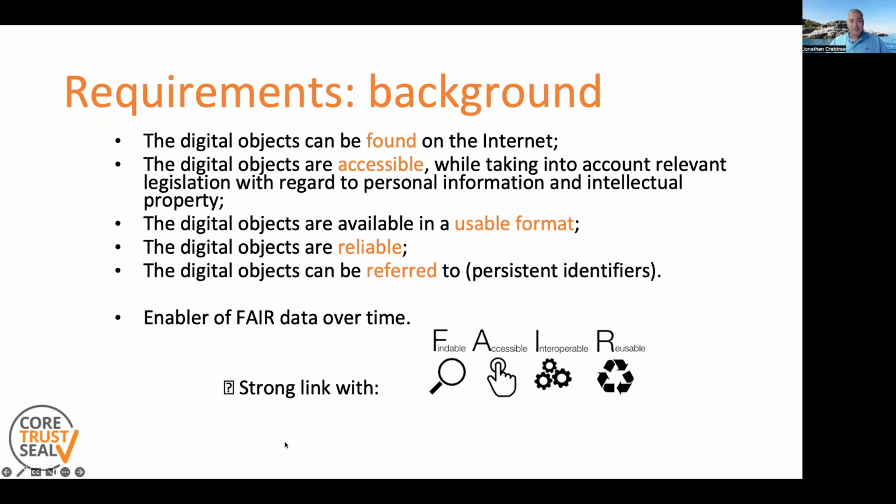So a little background, digital objects can be found on the internet, and that's the idea here, is we want to be able to reliably find these digital objects, make sure they're accessible. Obviously, we know there's some intellectual property rights and personal information, personal health information that are not able to be freely accessible, but potential ways to do that are available to allow people to know where the data is and request those data with appropriate safeguards.